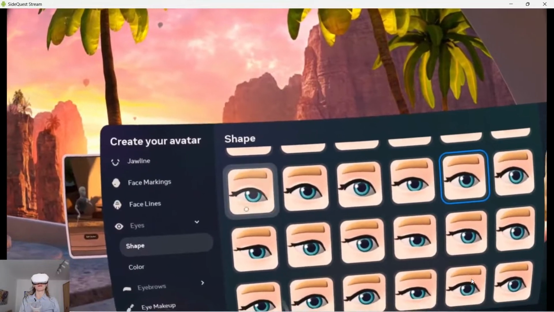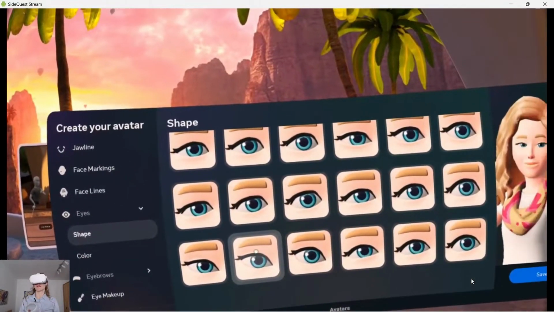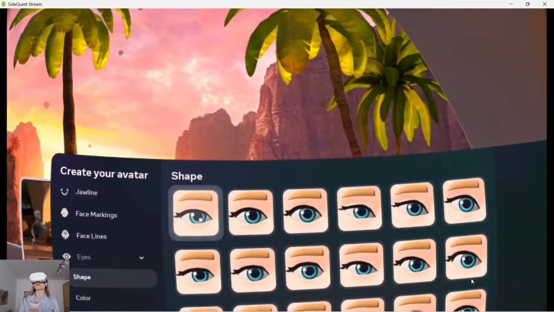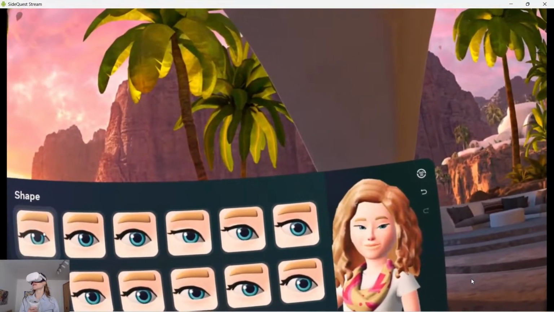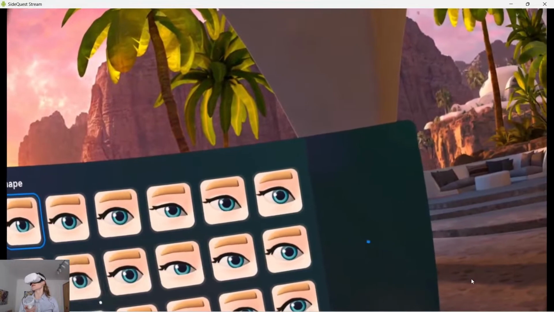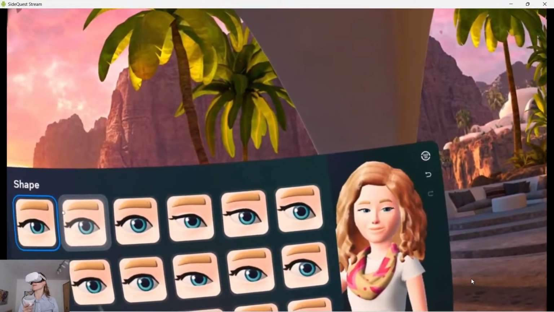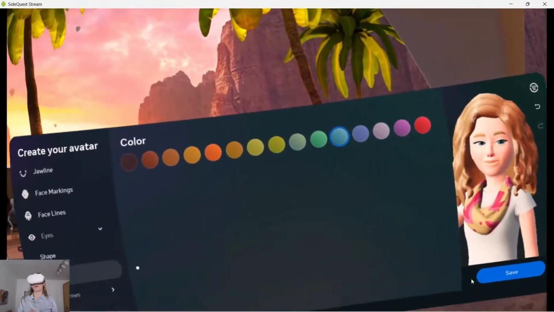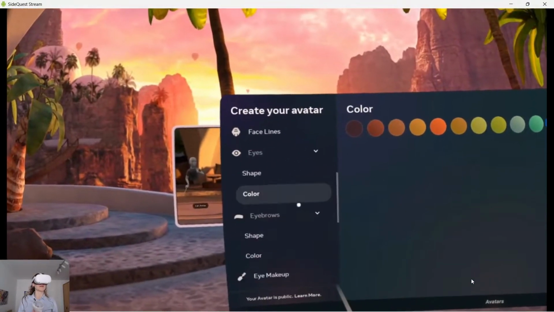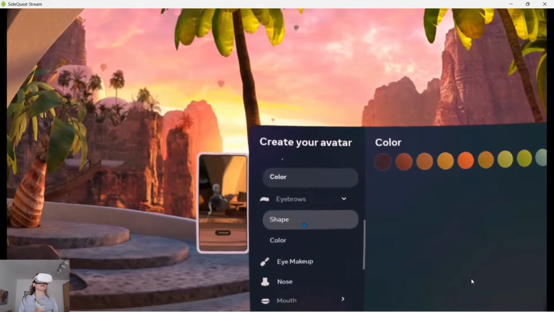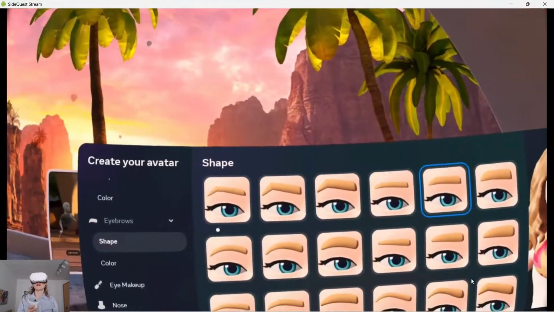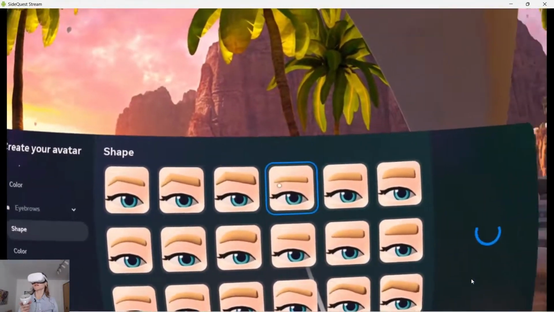This is always taking a lot of time. This Asian. I mean, for now we can randomly select some. Blue is fine. Eyebrows. Shape, linear.